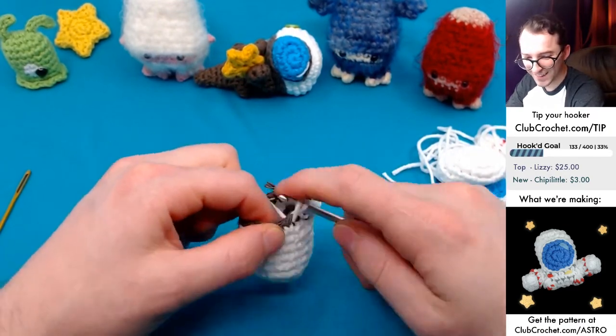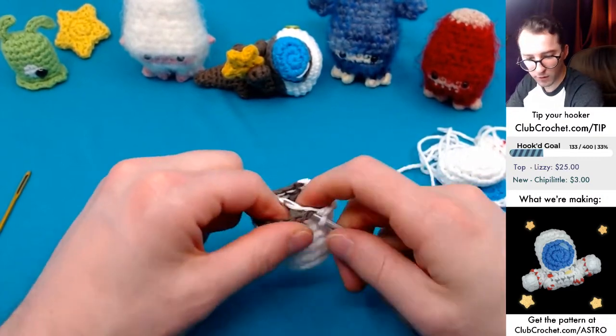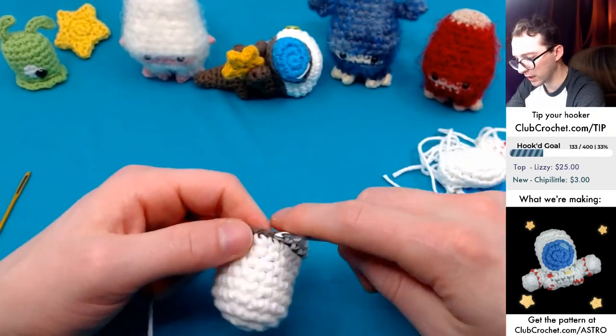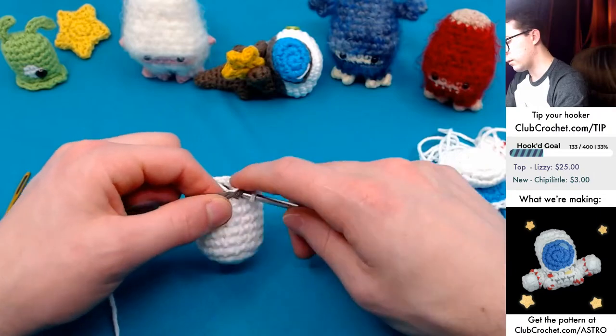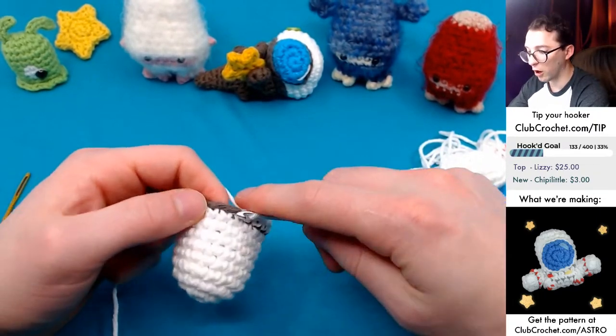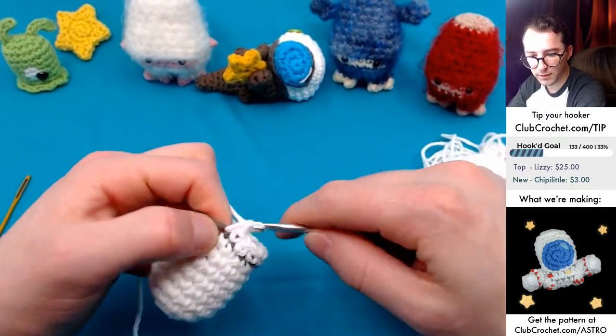Don't I mean the Fraggles? Yes, they are definitely inspired by Fraggles for sure. I love Fraggle Rock. Anybody else been watching The Muppet Show on Disney Plus? I know I have. I also just watched Raya and the Last Dragon. It was so good. You guys should check that out if you haven't seen it. It's the new Disney movie on Disney Plus. It's very good.